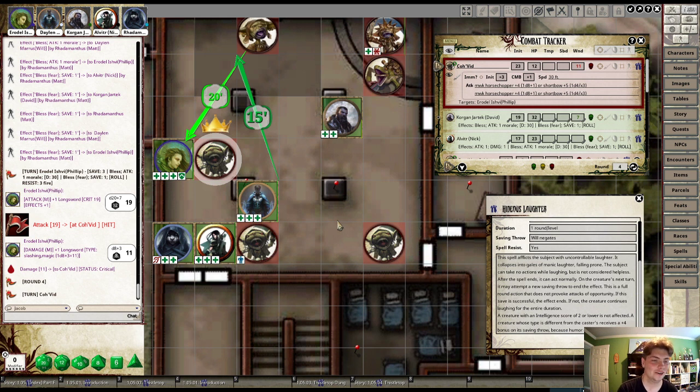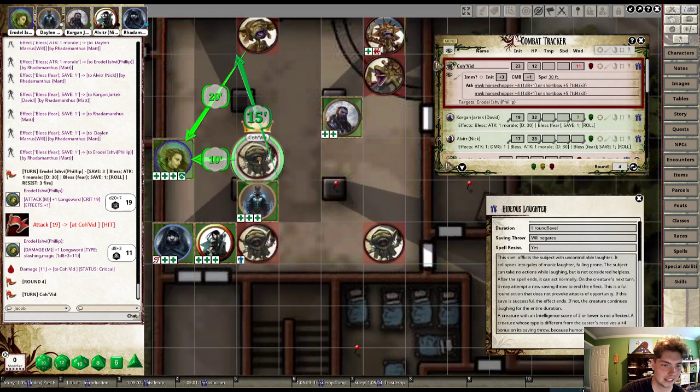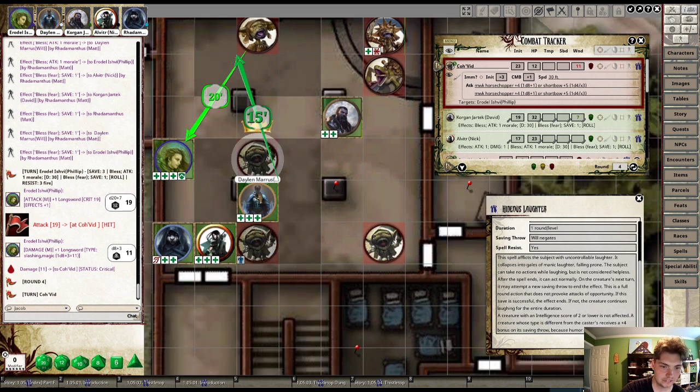Okay, COVID, no longer feeling so bold, is going to 5-foot step away. I would totally just have him run off at this point, but he has no clue that Dalen can't just smack him if he runs.